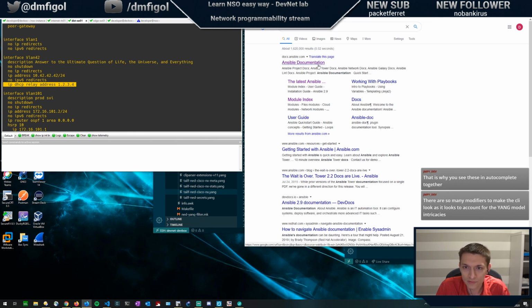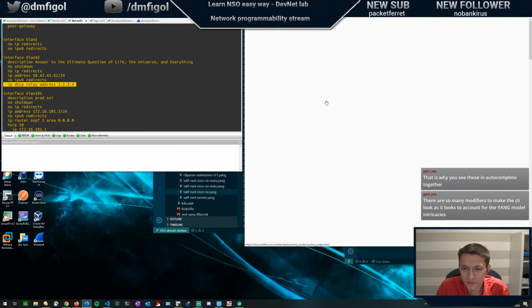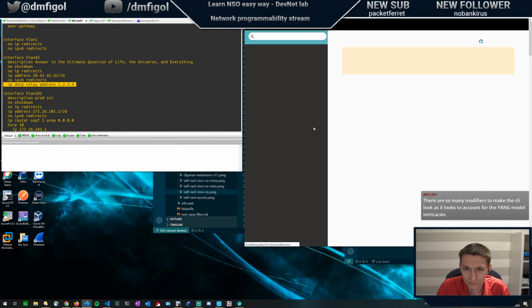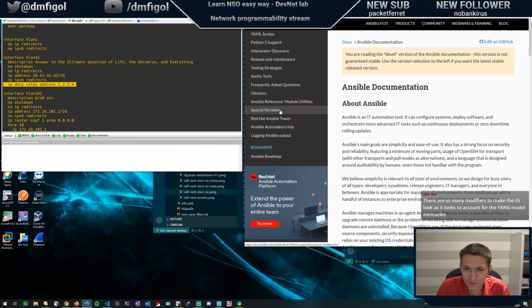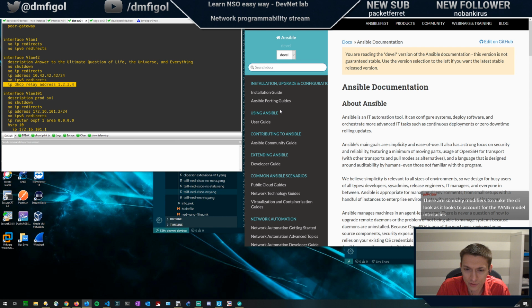I think you'll have to select devel docs. Did they change some of this? I don't know where docs live right now for the modules, since they're not part of the core anymore.